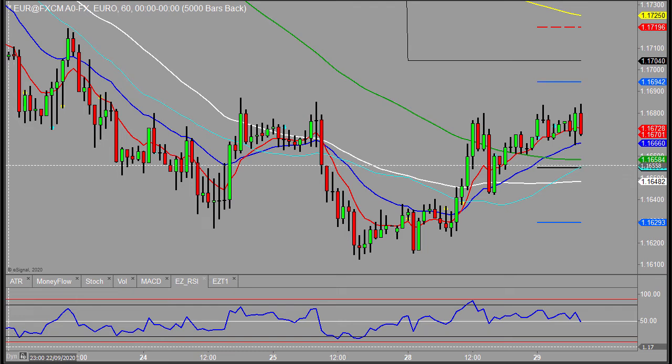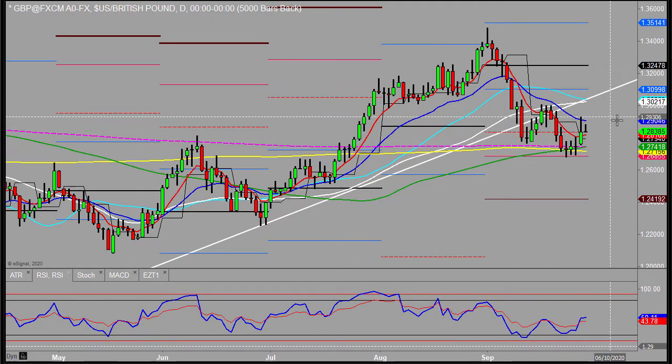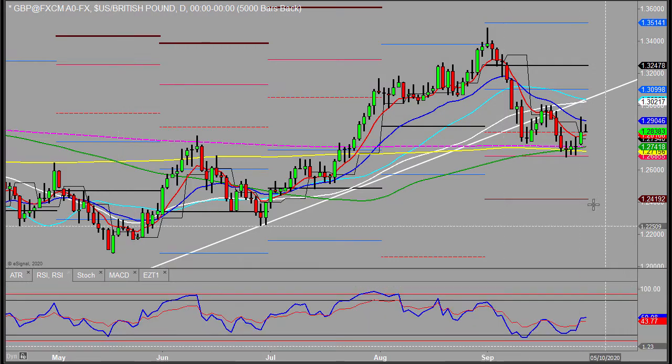Okay, that's the euro dollar. The pound, we looked at this a lot in our trading room yesterday because I took the short side yesterday, and we got a decent trade from the highs there. We got stopped the first time, second time worked. As it's sitting, a massive move up yesterday in the end. It set signals. Got this divergence move across the lows here, and it may give the pound a little bit more upside, but I'm looking at the MACD and it's not really confirming that, so really it's just an RSI divergence there on its own, which is very short-term data, so it may be over-exaggerating the move anyway.